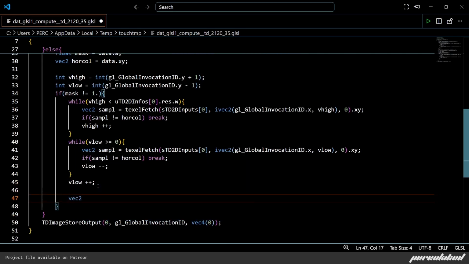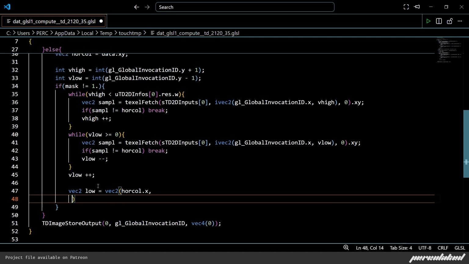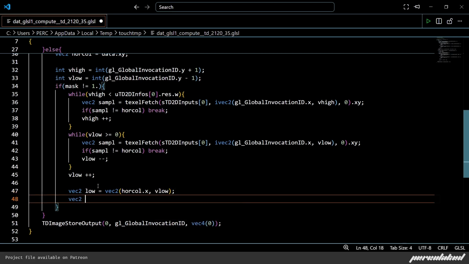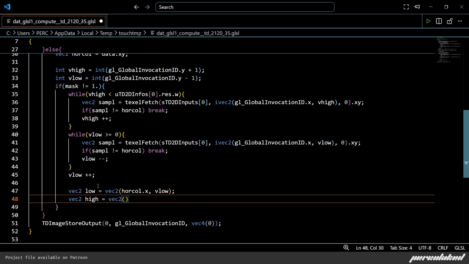I'm gonna create a vec2 that is just our lower bounds or a lower point in this quad. That is going to be a vec2, and it's going to be the horizontal low, which I have on the horizontal collisions on the first channel, and our vertical low. And I can make a vec2 that is a high, and basically the same, our horizontal collision high, and our vertical collisions high.